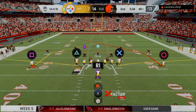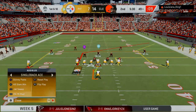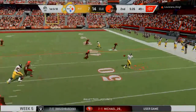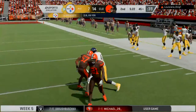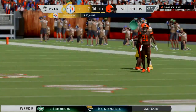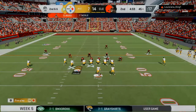Sometimes he just takes off and runs past people. Sometimes you get people to back off so far that you can catch everything underneath. But still, at some point in the game, you probably have to make some contested catches, right? Sometimes you have to go up and beat a defender for the football. He has that in his arsenal as well. Showed it right there. 4 yards on that last completion, so that sets up 2nd and 6.